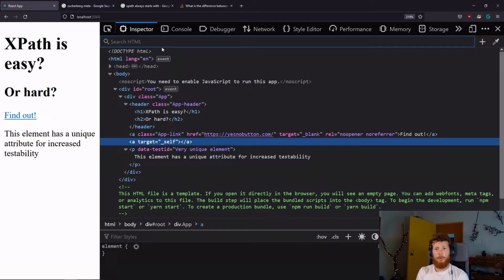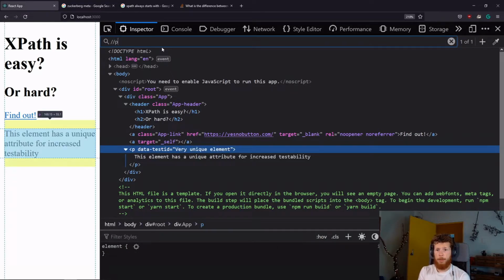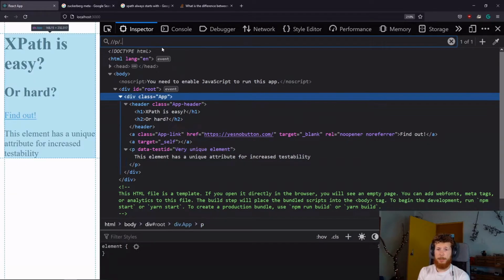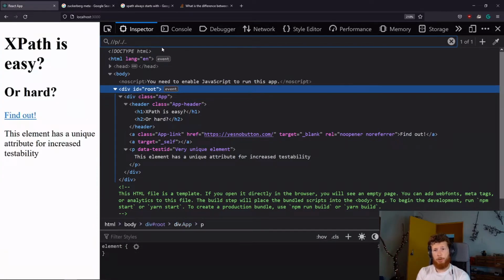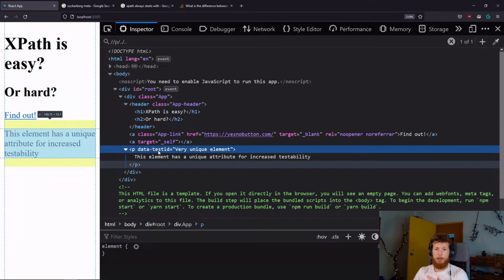Another cool feature of XPath is its ability to allow you to traverse the DOM up. So you could search for, let's say, a P, right? You found this element, and then you can say, give me the parent. Okay, and then you can say, give me the parent again. So let's say you have an element with a unique ID, you could find it underneath and then traverse up, if you want to find an element that is not selectable by any other means.